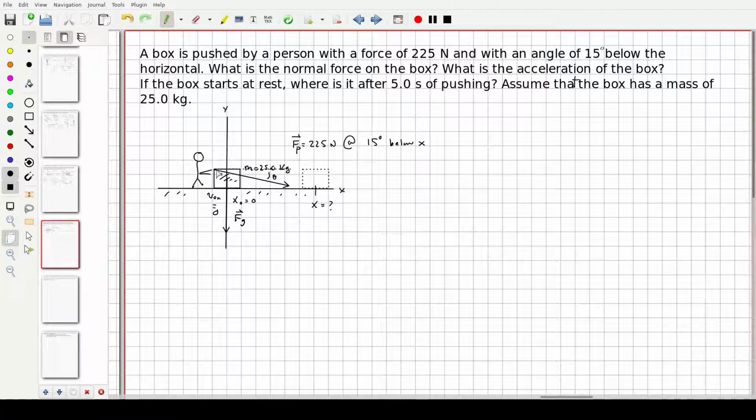Now look, you're pushing partially into the ground. Gravity is also pushing this thing into the ground, which means that you have a normal force present too. That normal force, remember, always acts at right angles to the ground. So here, our normal force is going to push up like this. So right angles to the point of contact is what I should have said. Sorry about that, not necessarily the ground. So here's your normal force right there going up. And this is one of the things that we have to find.